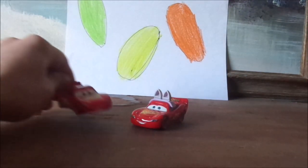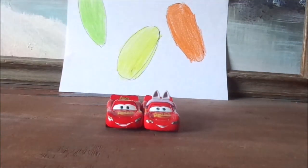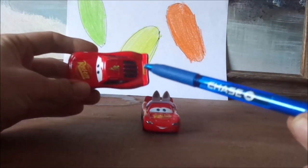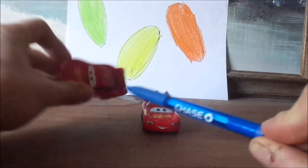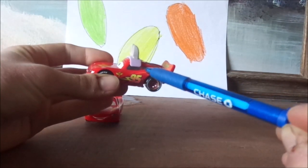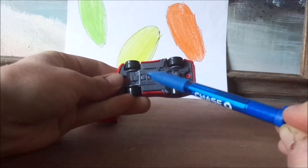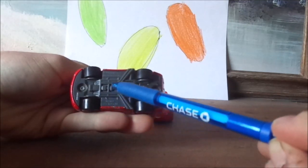Now let's compare him to the Hudson Hornet Piston Cup Lightning McQueen. Both share the same expression and body mold, but here are some differences. This version of the Hudson Hornet McQueen has the 95 with a yellow lightning bolt threaded through on the top and his name signature. While this version has the 95 with a yellow lightning bolt and the name signature covered by the rabbit ears. Also, while this McQueen was made in Thailand, this version was made in China.